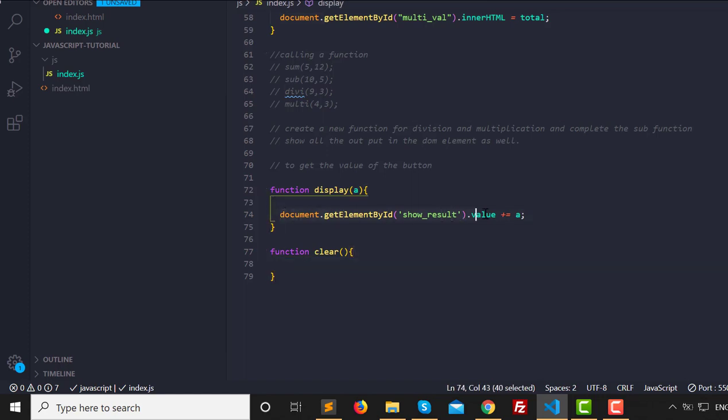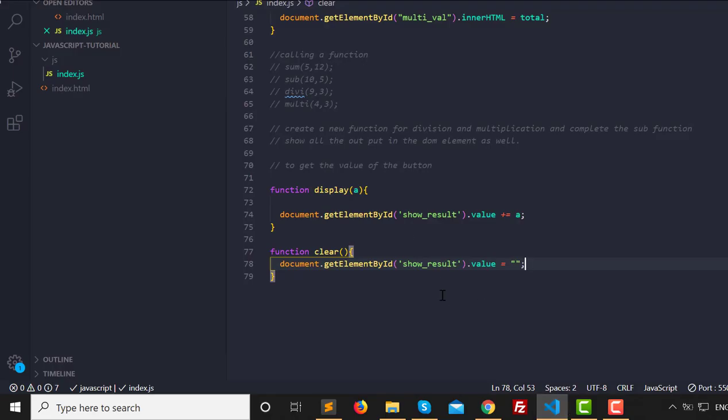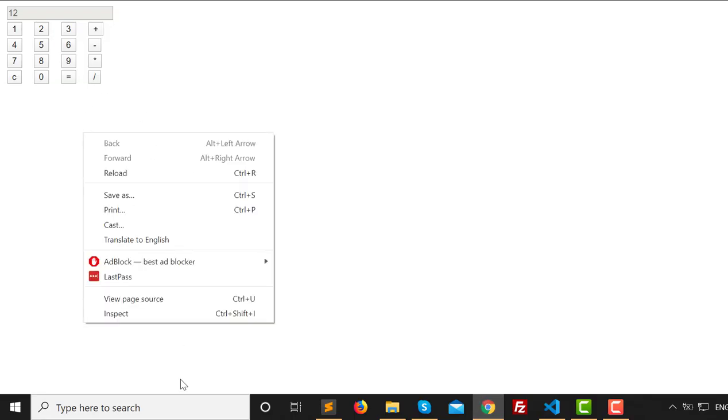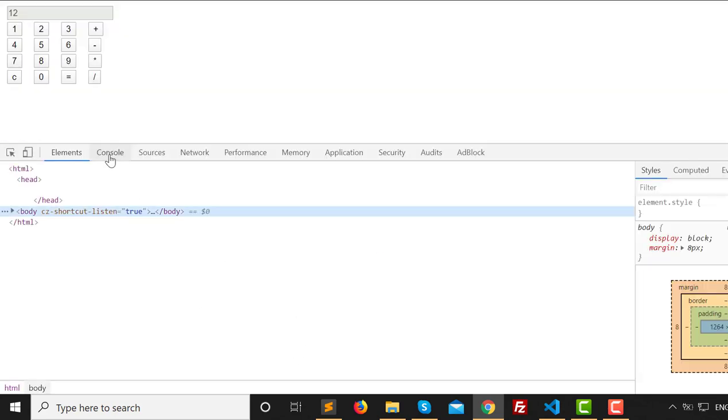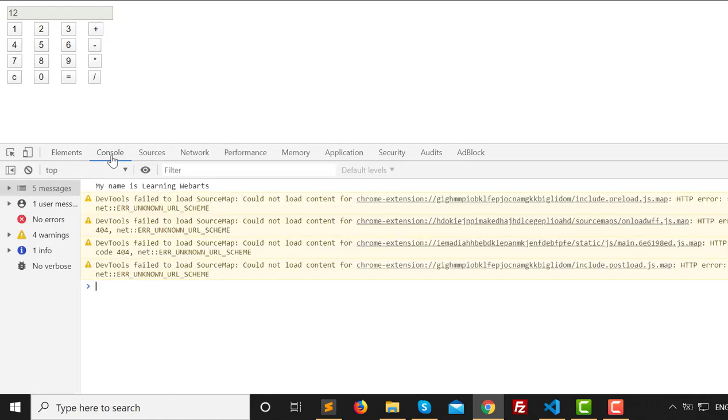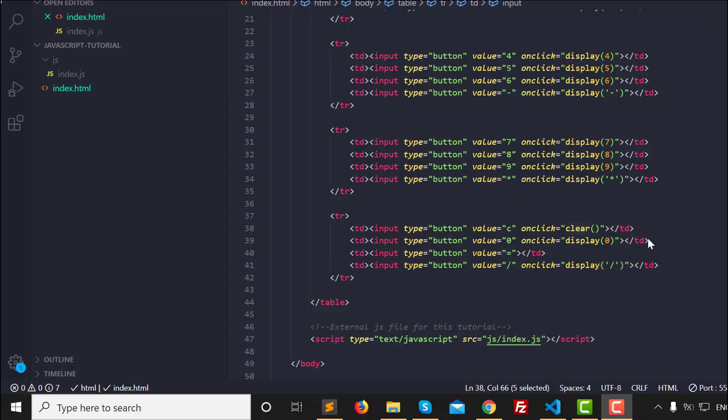So what I need to do, I need to make it blank. So let's see if it works or not. So no, it is not working. Let's see why it is not working. Yeah, still now it's fine. Let me see if I did any mistake. If I see no error occurs, so let me find. So let me check the spelling again.